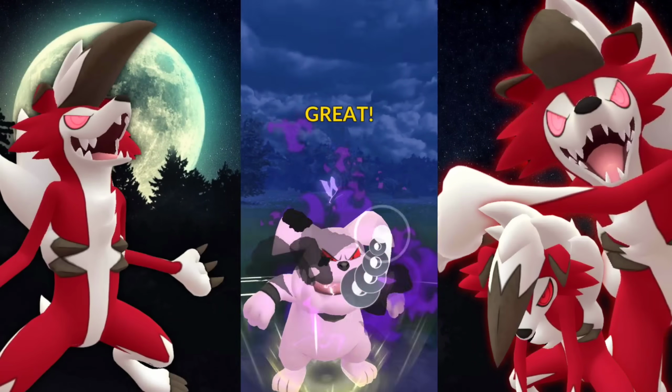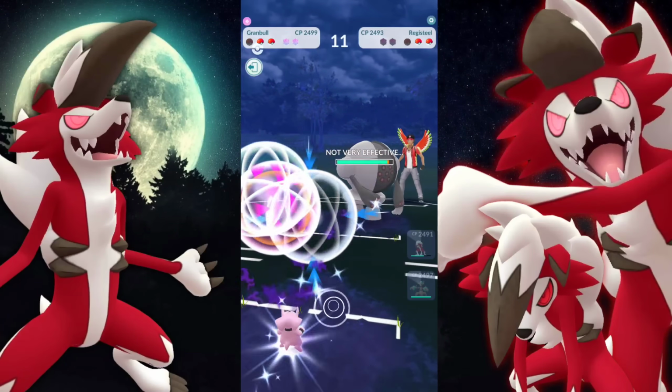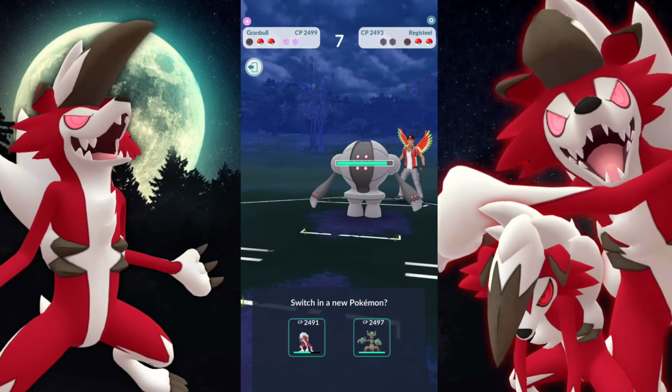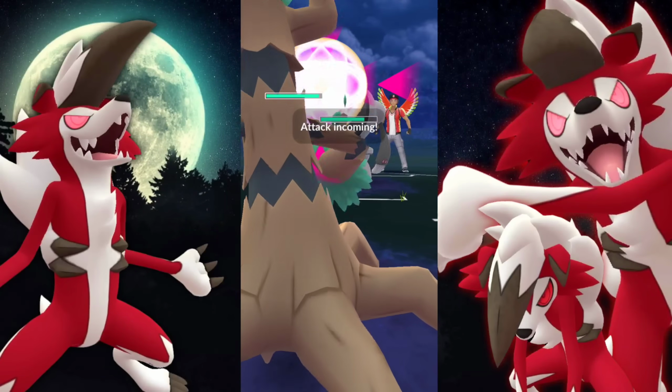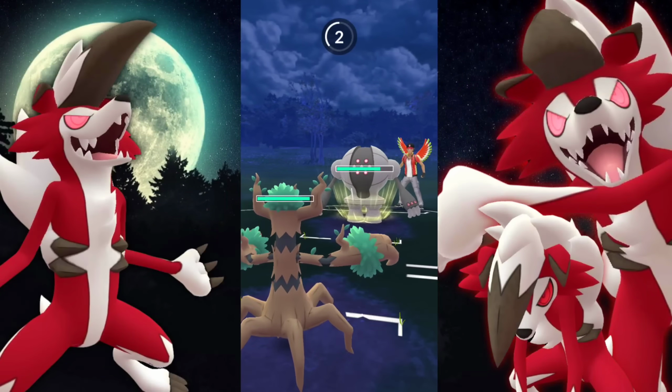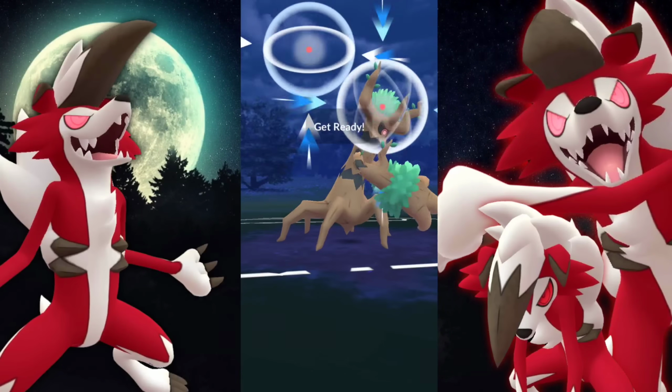Or they're bringing in a Registeel. Oh, this is going to get pretty interesting here. Now, we can go Trevenant, which can just pretty much wall it if they don't have Flash Cannon because of that new Zap Cannon. So we're going to go ahead and bring it in here. I mean, obviously, this is what we want to do. We've got a Talonflame over there. We're going to bring in a Lycanroc up against some Registeel with energy.